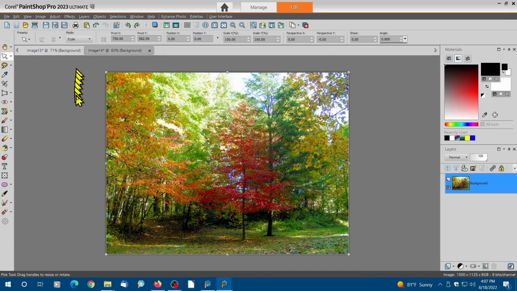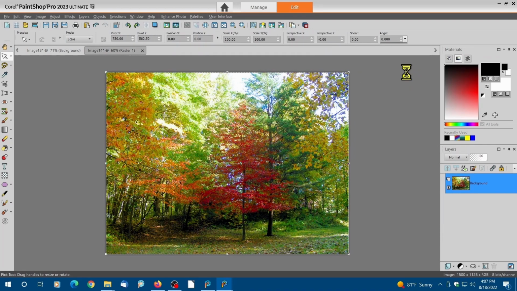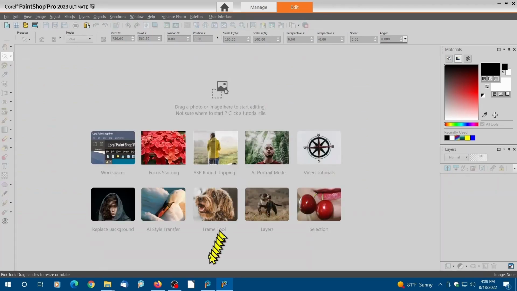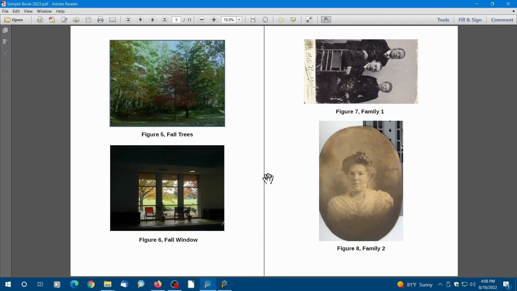Okay, now that I've saved these in a special place, I'm going to clear off all the open files by using this Close All Image tool. If you don't have this as your customized, you can always go to Window, Close All. But I've customized my toolbar here. And I do want to close them because I've already saved them. And I'm going back to the book here. And now, let's see if we can improve on Grandma Nasman's old family picture.